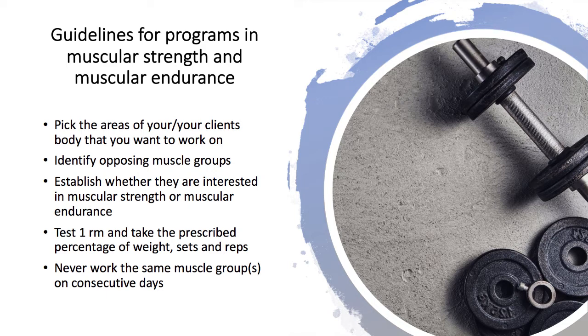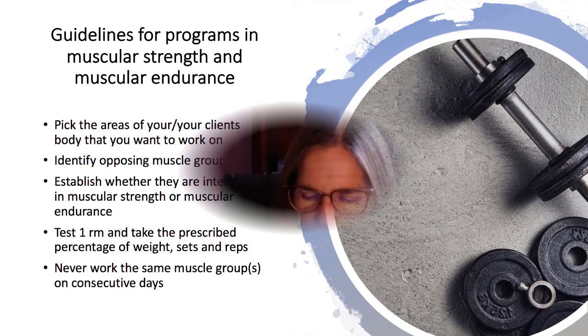So what I would do, I'm writing this down, and this person wants to work on their whole body, so we're going to pick muscle groups in the front and muscle groups in the back, and I'm going to test 1 RM for each of those muscle groups. I'm going to test a 1 RM for their chest. I'm going to test a 1 RM for probably a butterfly machine where they're pulling back, so I can find out what their back can do, because muscles are different and muscle strength is different. So 1 RM on your chest is going to look very different than 1 RM for your bicep. So you would test 1 RM for every exercise that they're going to do.